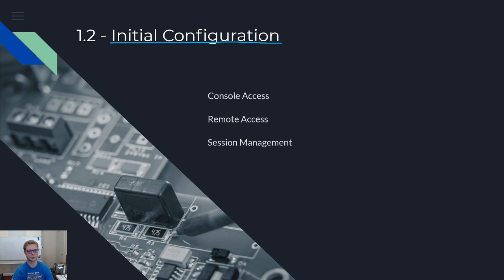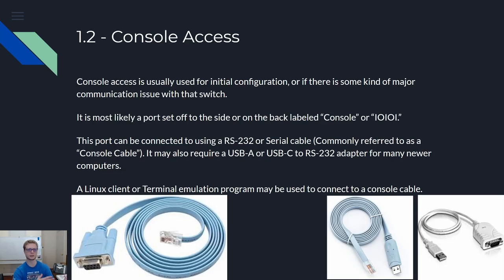That's some cool stuff. Initial configuration: we're talking about console access, remote access, and session management. It should all be pretty familiar to you if you're familiar with Cisco or any other enterprise networking gear. So we have to have some kind of console access for initial configuration, unless you're using some awesome technology like CTP, which would mean you wouldn't have to use it. But you might want it anyway.